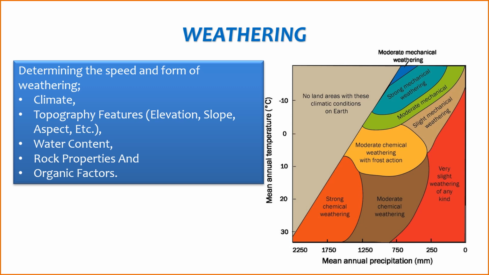10. Chemical agents. Acids: rainwater, especially in polluted areas, can become acidic and enhance chemical weathering. Oxygen: oxidation reactions, where minerals react with oxygen, contribute to weathering. Understanding these factors helps geologists and scientists predict the weathering rates in different environments. The combination of these factors determines the specific characteristics of weathering in a particular location.